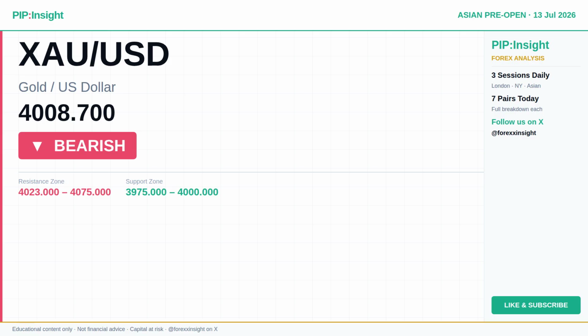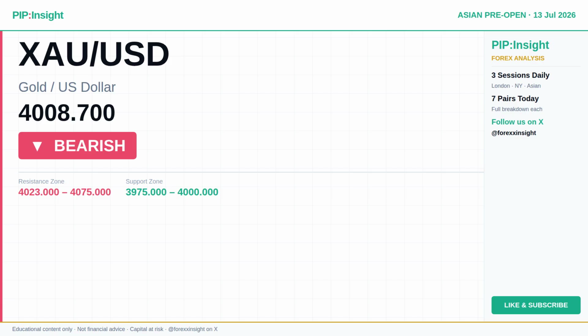On both the 4-hour and 1-hour timeframes, we are firmly in a downtrend, with price trading well below the 20, 50, and 200 period moving averages. The 4-hour RSI is sitting at an extreme reading near 10, deeply oversold territory, which tells you just how fast this selling has been, not necessarily that a reversal is due. The resistance zone to watch sits between $4,023 and $4,035, while the support cluster is led around $3,993 down to $3,975 if that gives way.